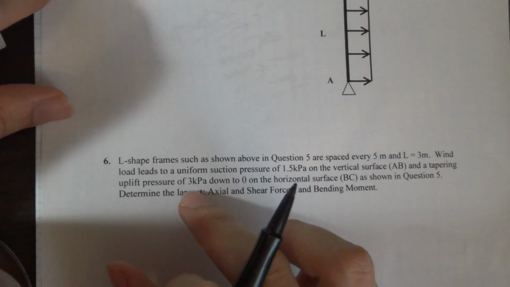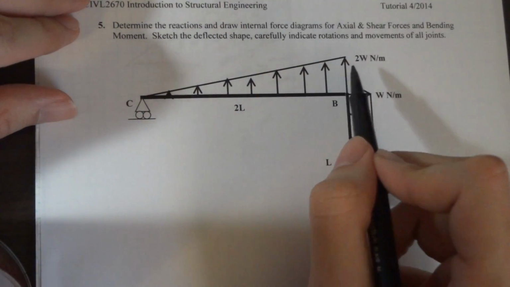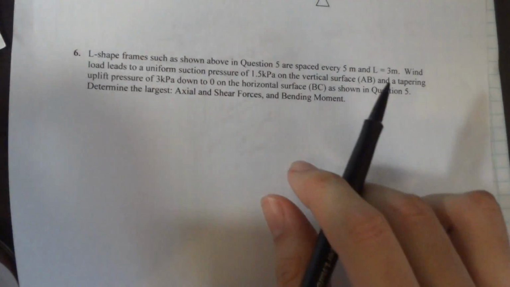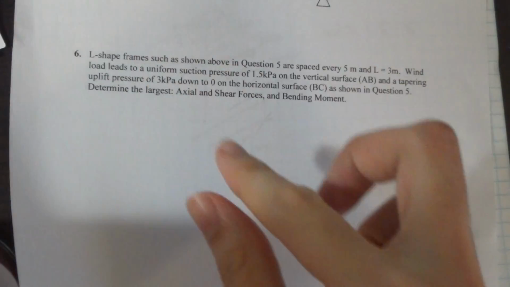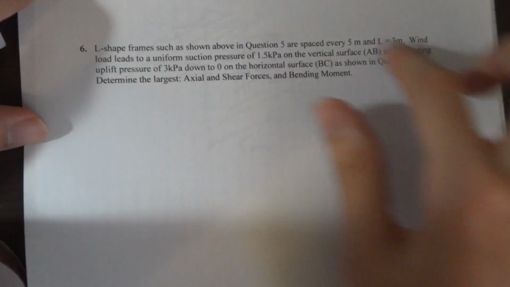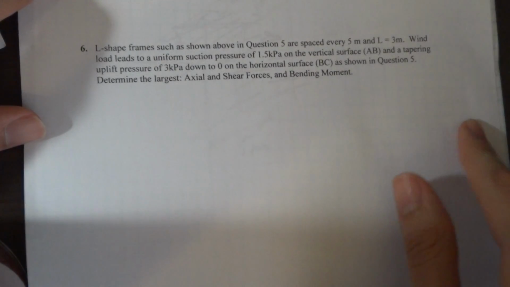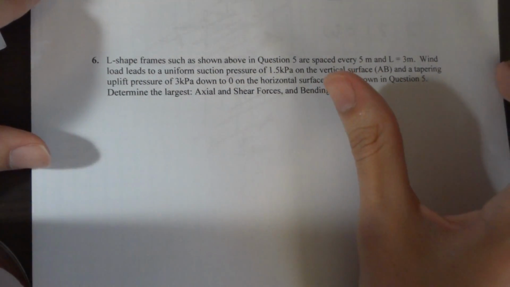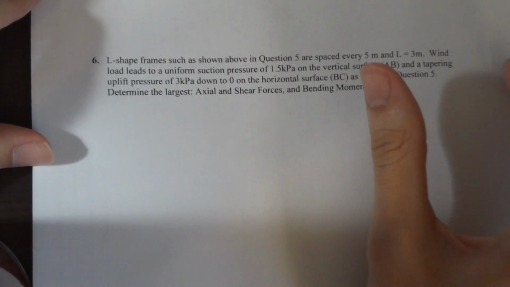For your vertical case, it's a little bit different. Your vertical case, up here will be 3, down here will be 0. So that's the main thing. This is going to go back towards your project a little bit, and this is really what civil engineering is about. If you go into structural engineering at least, in the future, for example in your capstone course, you're going to have to design a building, and you're going to have to find the forces.